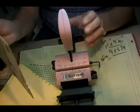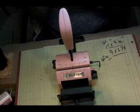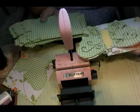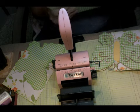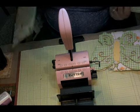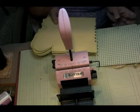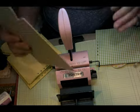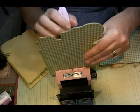Okay, so now that we have these punched, let me grab them, and I have to turn them towards me, so I may be off camera just a little bit so that I have it right. Now this is a really good place to make sure everything is punched correctly. This one is not. It's not going to show. I just didn't have it all the way down in the channel.